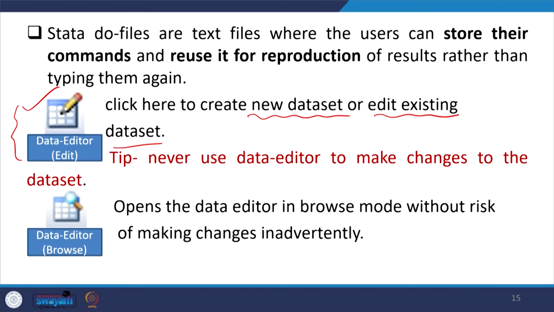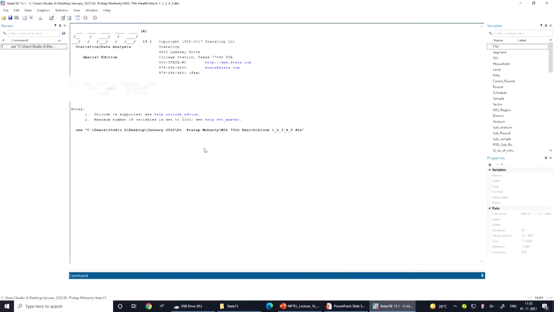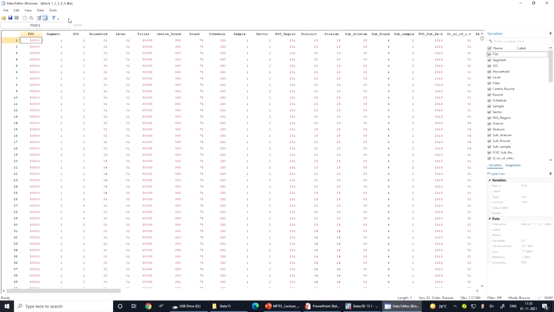Okay. Browse data set is useful to see all your data. It is often used by researchers. In the STATA window, we have these two. This is the data editor and this is the data browser. So, we suggest that you please always open the data browser instead of the data editor. The one screen opened in front of you is the data browser. You cannot change anything on your own here. It is not going to give any sort of changes.